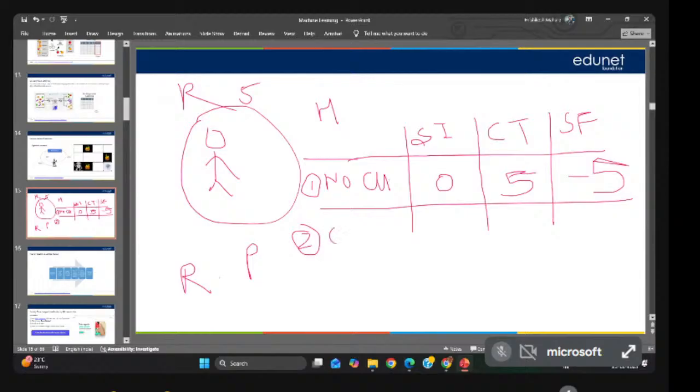There is a customer. There is a customer at the table. Now if he stands idle, what do we get? -5. Now he cleans the table, what do we get? -5. In a restaurant, if a client is sitting at the table, generally they do not clean the table. Are you getting my point? Now he is serving the food. What do we get here? 5.